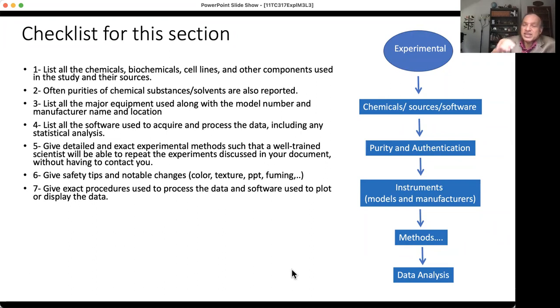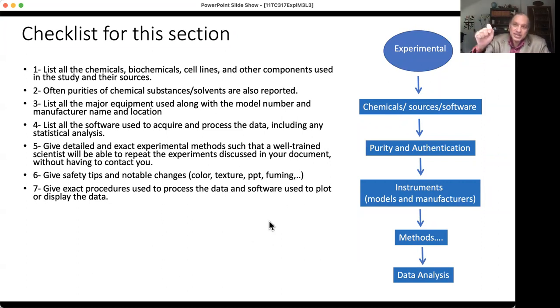So when you're writing an experimental detail, give some pointers to them. Hey, when you add this to this, color changes. When you add that to this, the precipitate happens, the bubbling happens. So give something that the reader can imagine while they're doing the experiment. Then say, when that happens, they know they're on the right track. So a lot of the time we don't do that. We say, hey, add this to this and start it and filter, move on. So that's very dry. So try to make it interesting, even if it is experimental, right?